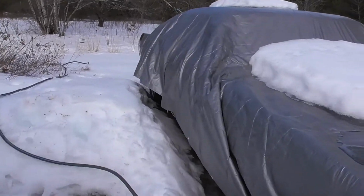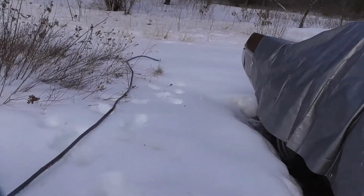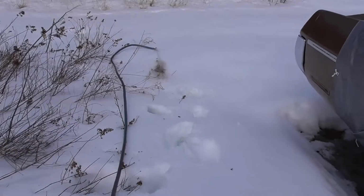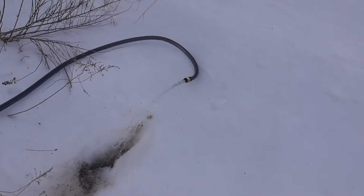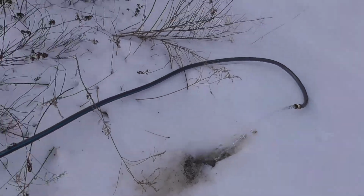Luckily, we have this little thing called a water bug, which, like I said, we got for our basement. Not supposed to be for my greenhouse. And you just hook it up to an outlet and a hose. Oh yeah, it's flowing all right. This is all the water that's being pumped out of my greenhouse. And it'll just go here. It's not going to come back in the yard, thank goodness. But what a pain.